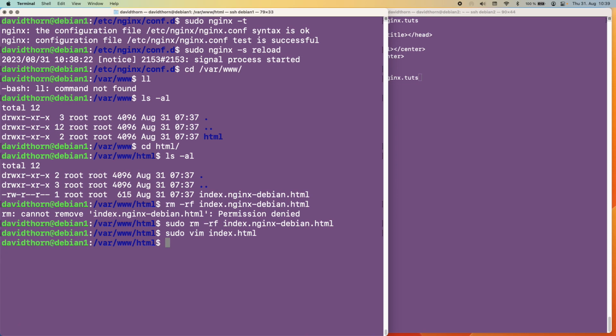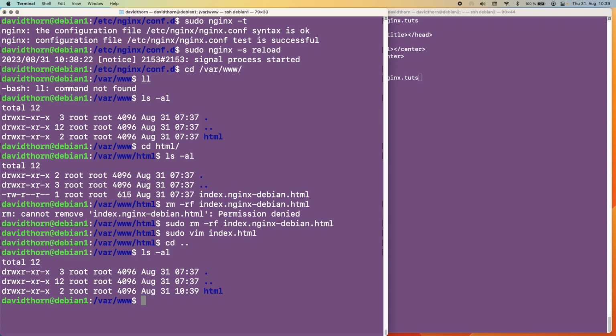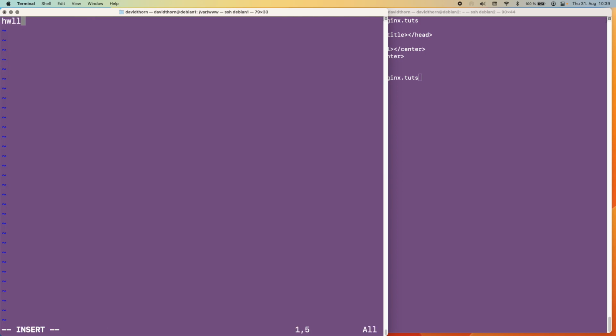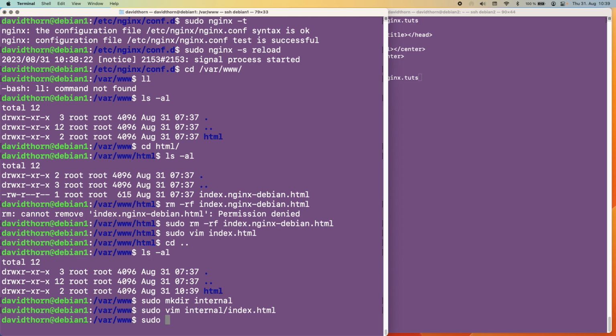All right, and now we come into the HTML directory, and we're going to make a directory now, and this was called internal, and we'll say sudo vim internal/index.html, and this says hello local network. All right, and let's change the ownership of these files, just to give ownership to nginx or www-data.